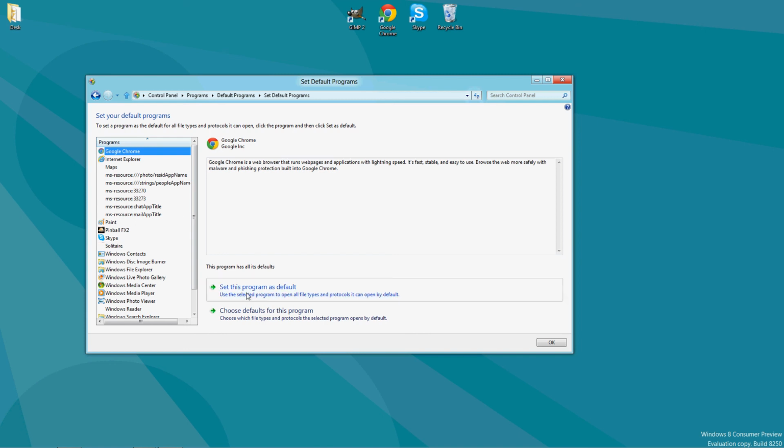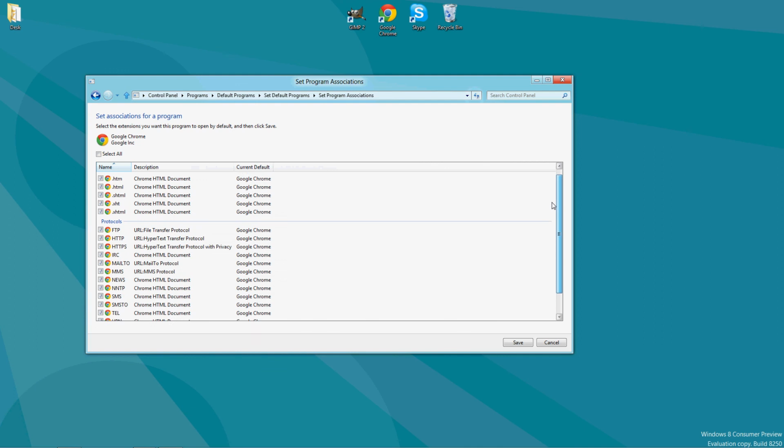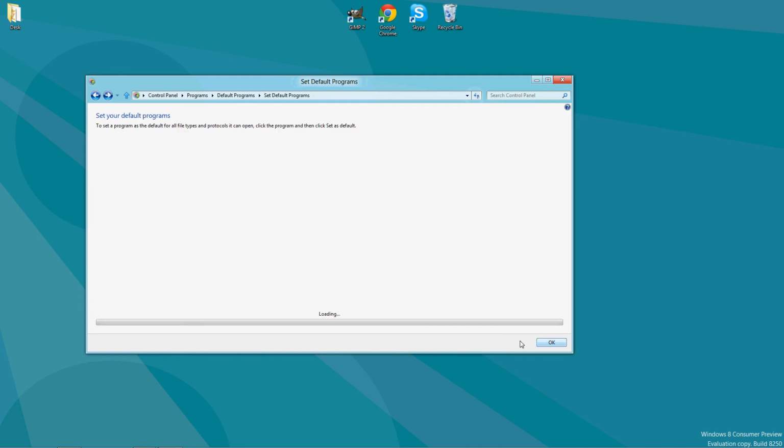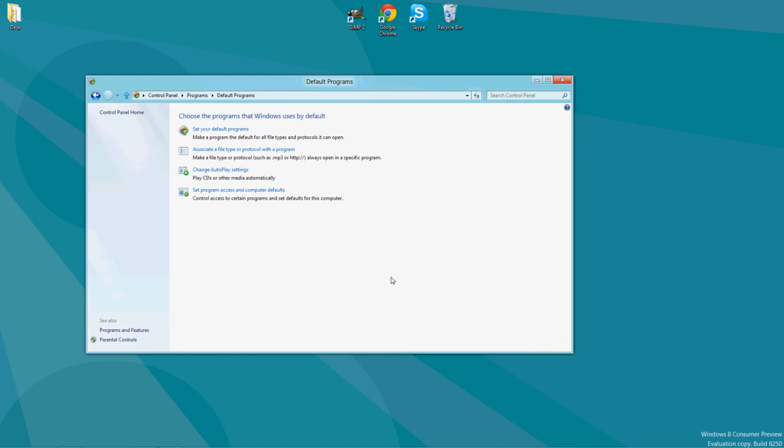So right here, you're gonna hit set this program as default, and it'll pretty much set Chrome as default. Anything that you open will be with Chrome now. Or you can choose what each browser or each program opens. It'll tell you what the program can open, and you can unchoose and choose between all those. So I'm gonna cancel there. Chrome's already set as default for mine.